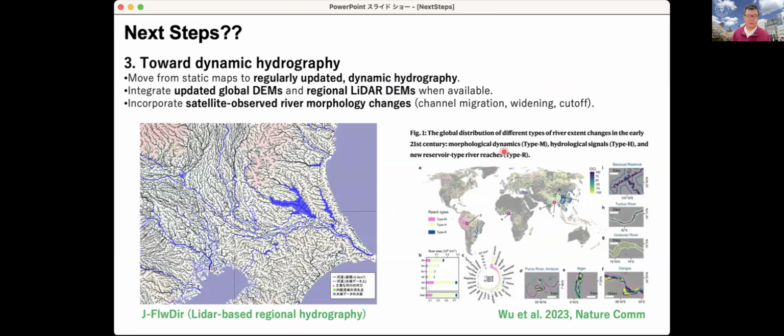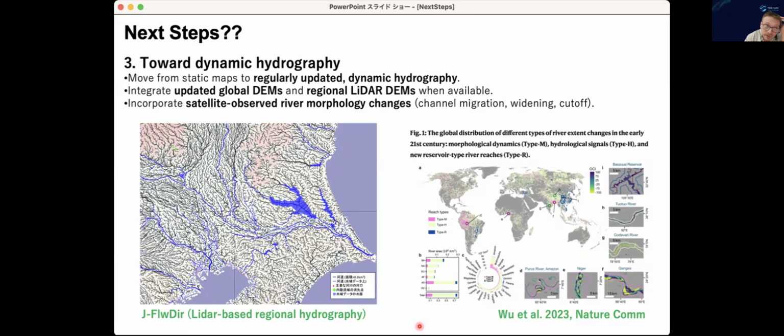And also, we know the river channel migrates, and now we can observe the channel migration or morphology change from space. So, how can we use those latest elevation data or latest water body data to update the hydrography to the real status? That I think will be our next big challenge. But this is a kind of open question, so I'd like to ask your opinions.